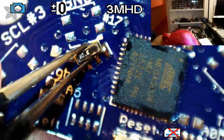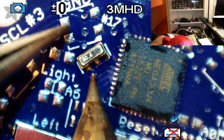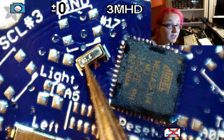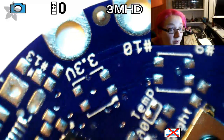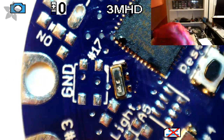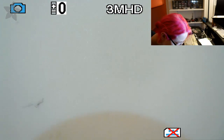And then I want to get this so it's aligned. And then it kind of floats a little bit, but I'm cool with that. And I do that because the oscillators have a metal body. You can see here this is a metal body. And it's really easy to bridge to it if you try to solder from the side. So instead I just do this instead. And then if you're feeling picky, you can push it around. But I think that's pretty good. Take a look. Yeah, it's good. Okay.